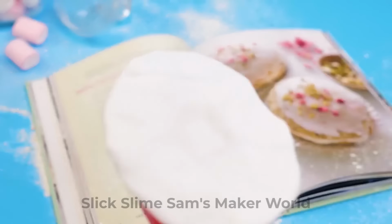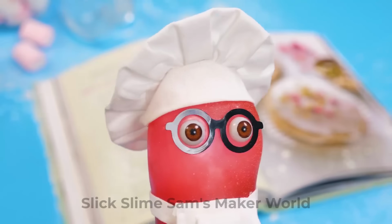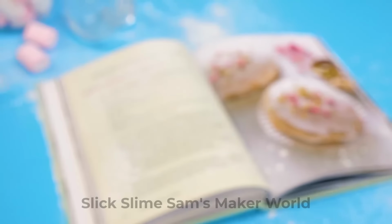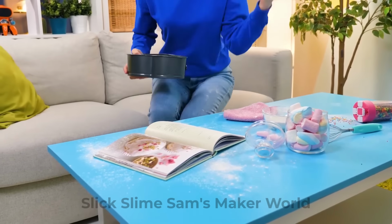Look, here it says, take a small round cake pan. But we only have the big ones! It's all over! Really? Let's go. I'll show you where we keep them.